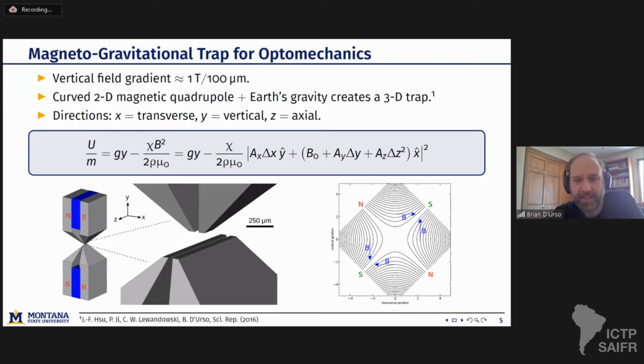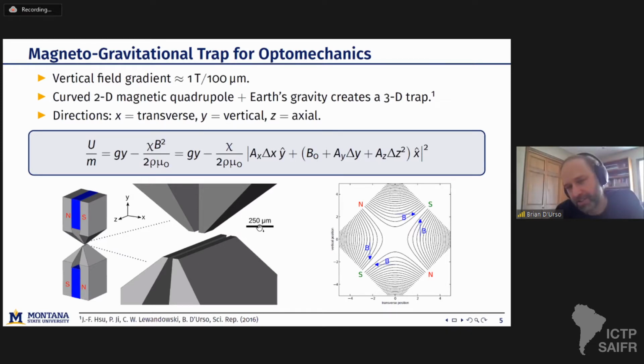That magnetic quadrupole produces a trap only in 2 dimensions. It's really just a linear quadrupole. To add a 3-dimensional trap, we make the top pole pieces shorter than the bottom ones, and that makes the zero field region curve upward as you move out of the center of the trap along the axis of the trap. And the result of that is that Earth's gravity actually holds the particle in the 3rd dimension, which is why we call it a magneto-gravitational trap.